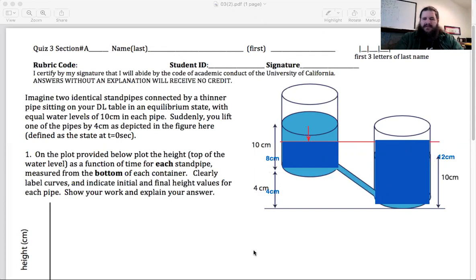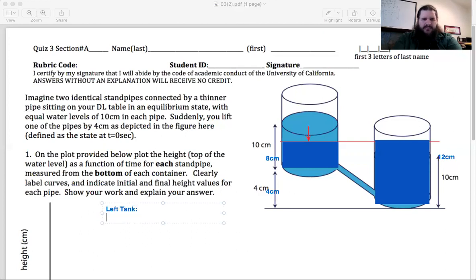So that would be the equilibrium situation. Equilibrium would be when the water levels actually match each other, which means 8 centimeters of water in the left tank and 12 centimeters of water in the right tank. So those would be the final equilibrium, which means we can list out initial and equilibrium values for each tank.